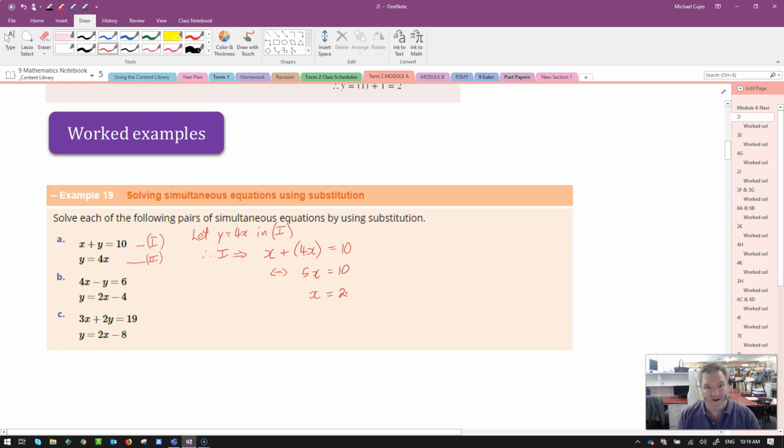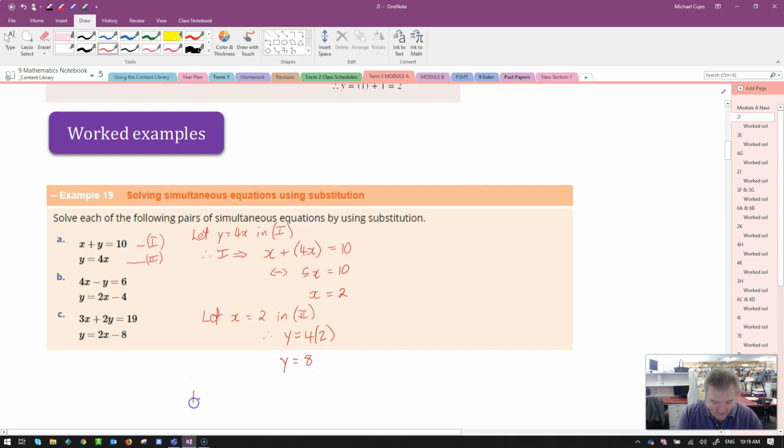I don't stop there. I know we often stop once we get to an answer, but we've got to remember, simultaneous equation, there should be two answers. So what do I do from there? I'm going to say let x equal 2 in, and I'm going to choose, I could choose either equation, but I'm going to choose equation 2 because it's already set up to tell me what y is going to be equal to. So I'm going to have y equals 4 times 2, replacing the x with 2, just like I said I was going to. Y equals 8.